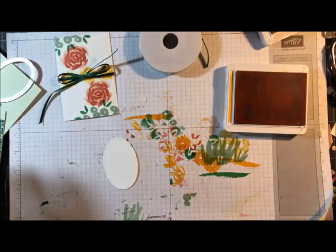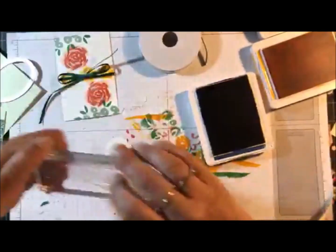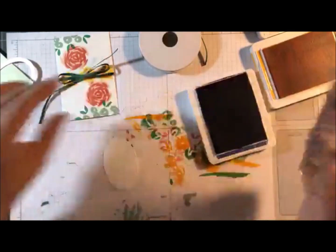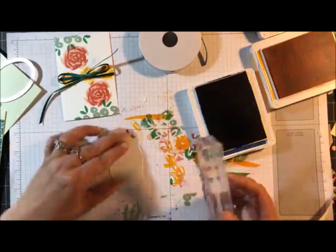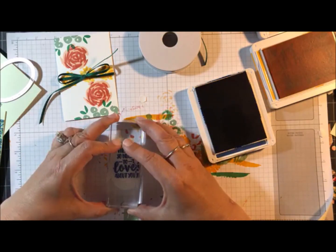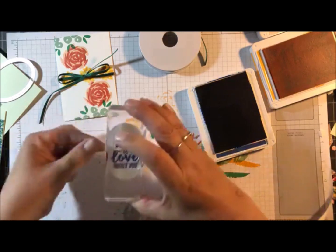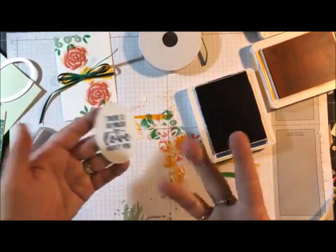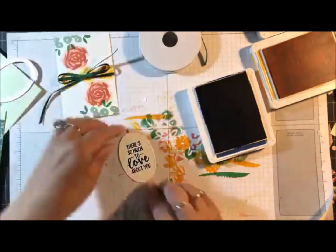I'm going to go ahead and stamp the sentiment, and that's with the Blueberry. Oh, you guys should see my counter right now. It's a complete disaster. I'm actually glad you can't see it. Isn't that pretty? I love the sentiment in a lot of the sets we have this time.